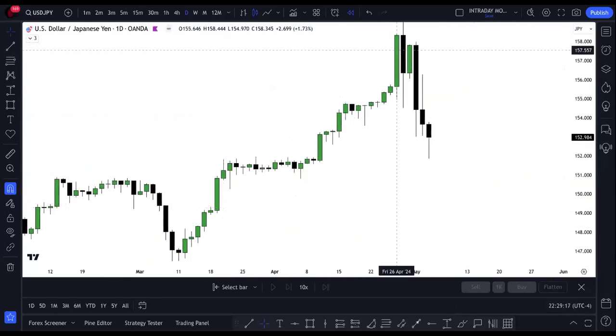But only the buyers would have seen it from that point of view. If you were a seller, you would not have seen these down days as counter trends. You probably saw this as hope or opportunity that, oh, the market is going to flip. It's going to flip bearish. Nope. It only went back higher again. Every down day was a potential long opportunity. It's really something remarkable to see.